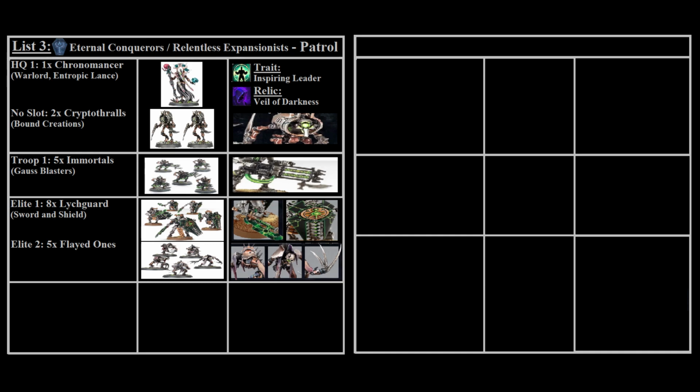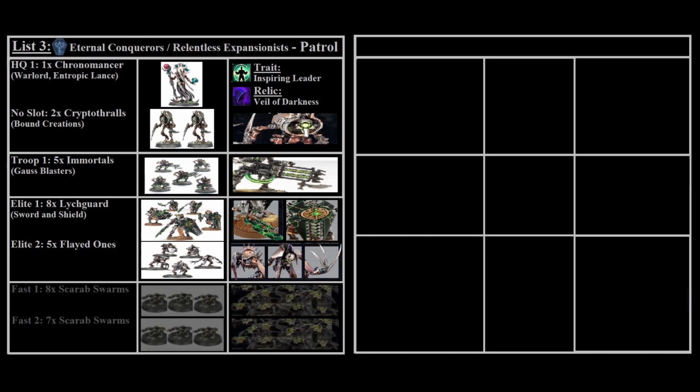Now, this patrol detachment wraps up with 2 fast attack choices, the first being a unit of 8 Scarab Swarms, and the second fast attack choice being a unit of 7 Scarab Swarms. This does show that the Scarab Swarms are alive and well in the meta, and that the Crypto Thralls haven't pushed them out completely, but it also shows that the Crypto Thralls go perfectly hand in hand with the Scarabs, as both of them can be rather good within the same list.